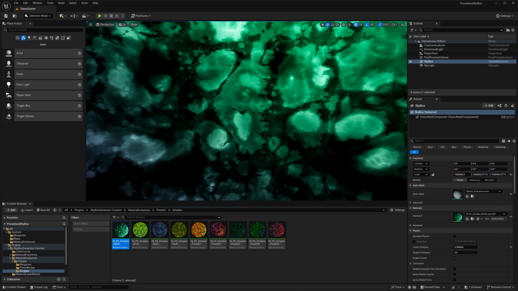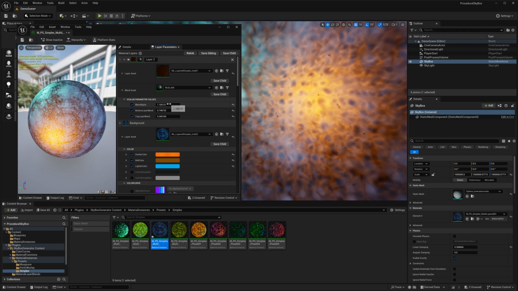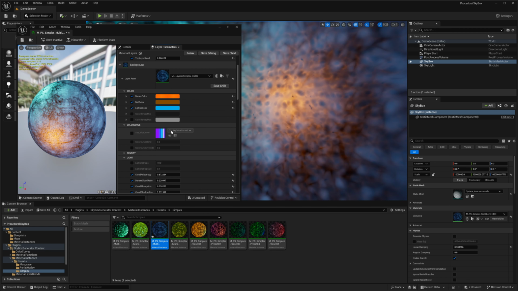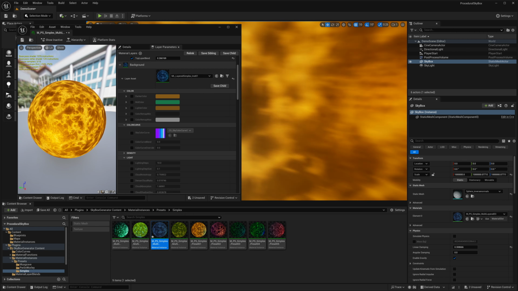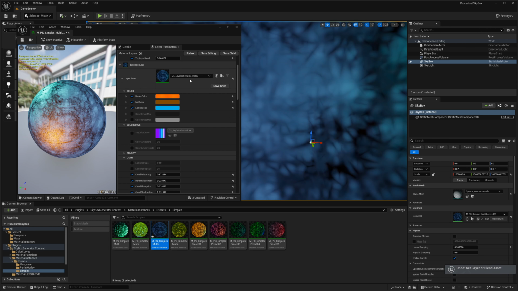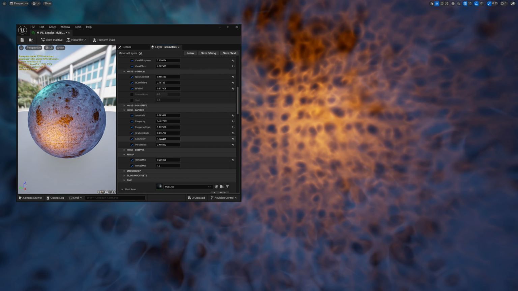And you also have the blend asset over here, which is simply adding these two layers. This is also a kind of material function that can have its own material parameters as well. And this is your bottom layer. You can change the layer asset over here and see how it looks with different noise settings. Alright, so now let's begin customizing this material instance.